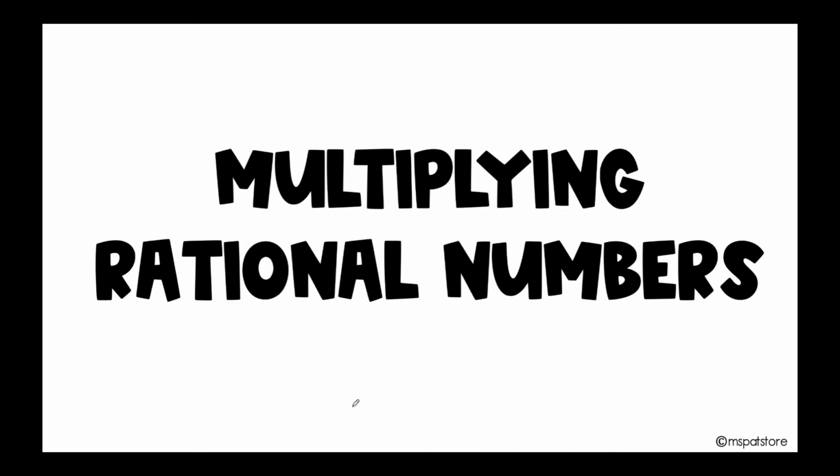In this video, you're going to be learning how to multiply rational numbers. In order for you to multiply rational numbers, we're going to be using the same rules that we used on multiplying integers. If you do not remember how to multiply integers, you can go back and rewatch that video. So basically, different signs is going to be negative your answer. The same sign is going to be positive your answer.